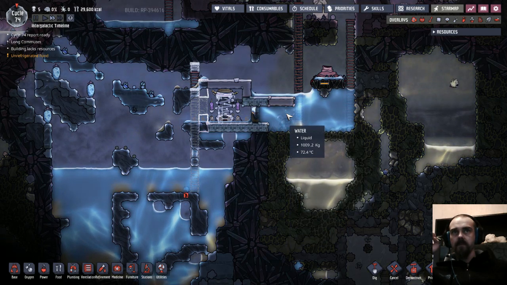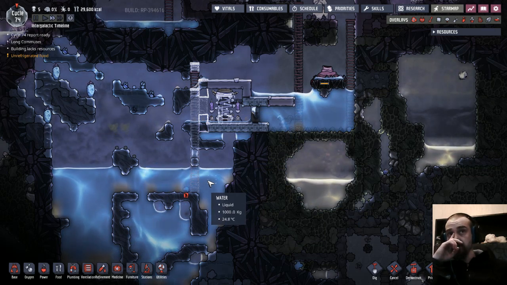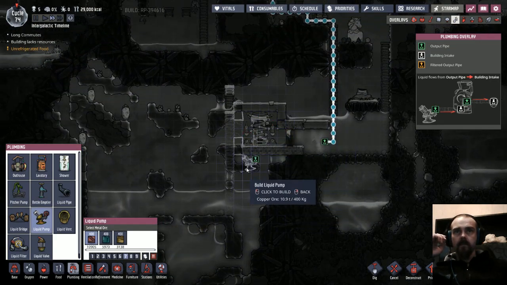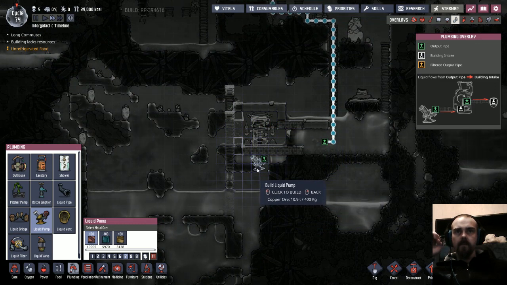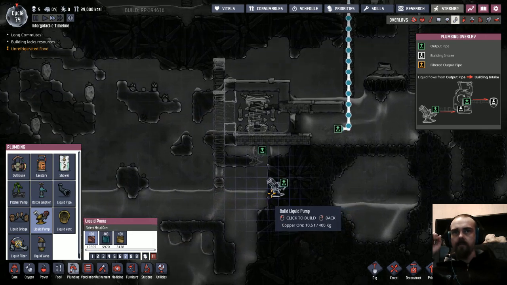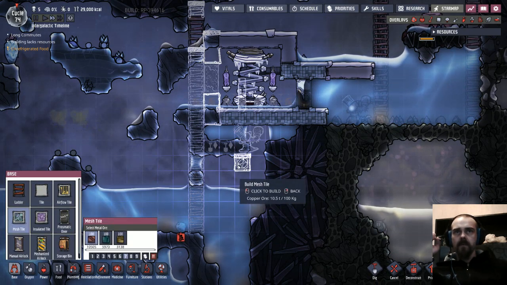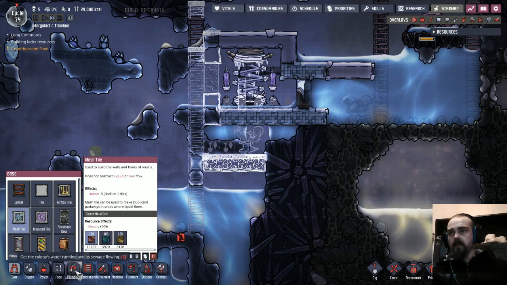This will still be 70. If I put the pump down here, that'd be better. Because then we could cool down here. So I put the pump right there. Dig this. Put some mesh tiles in there. And put a pipe.